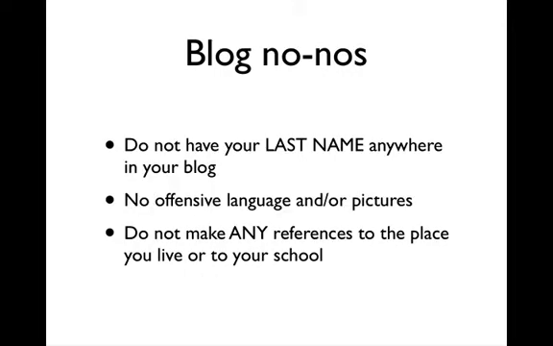Some blog no-nos. Please do not have your last name anywhere in your blog. Not on a blog post, not on a presentation that you embedded, not on a movie that you embed. Anywhere on the name, on the description of yourself, nowhere should I be able to see your last name. Also, make sure that you include no offensive language and no offensive pictures in your blog posts. And please do not make any references to the place you live or to the school name.